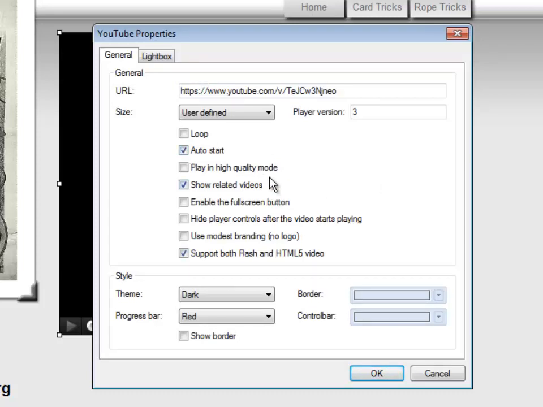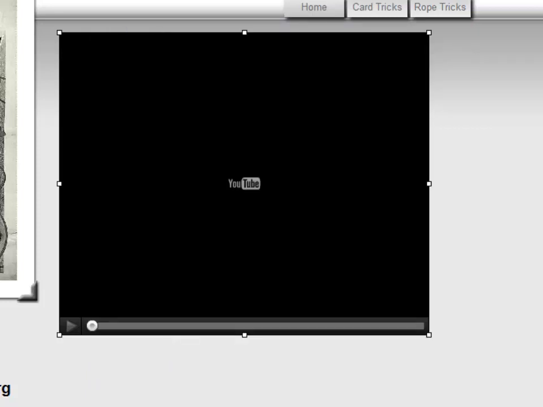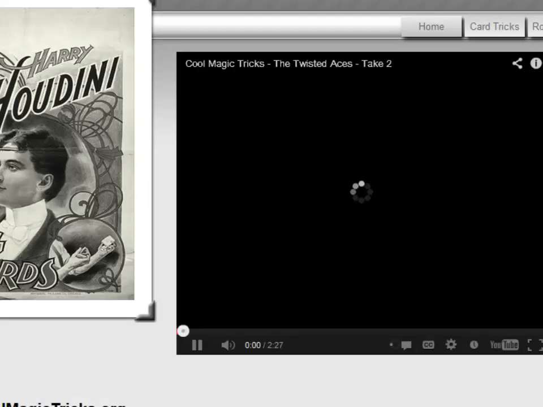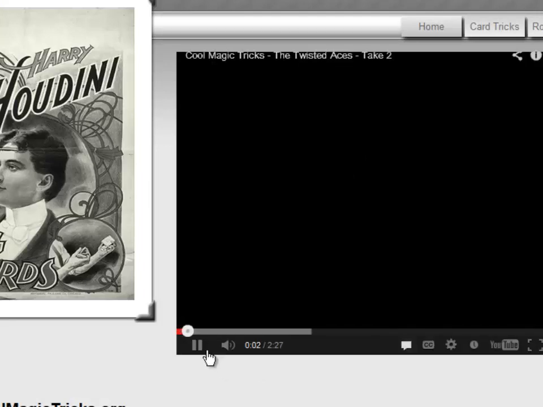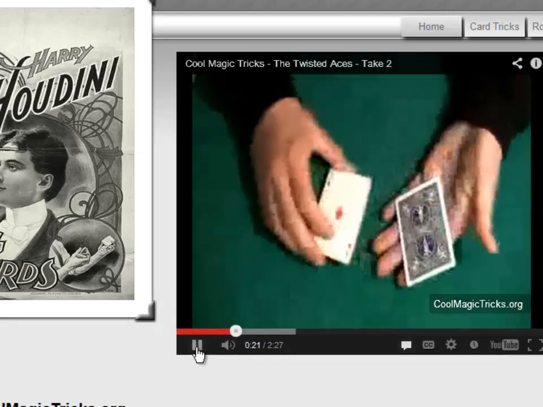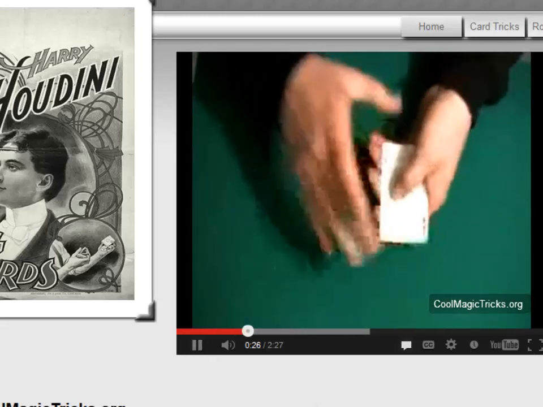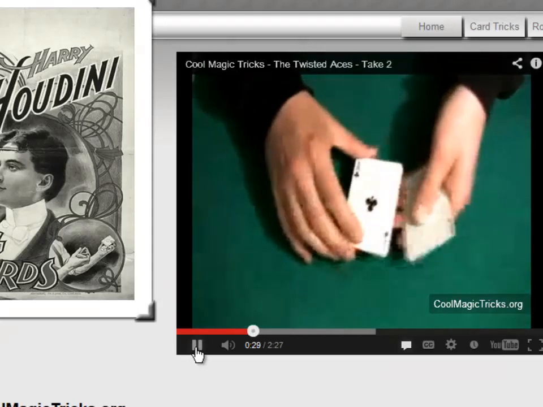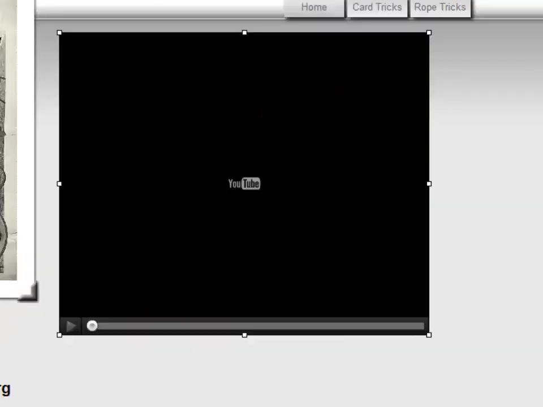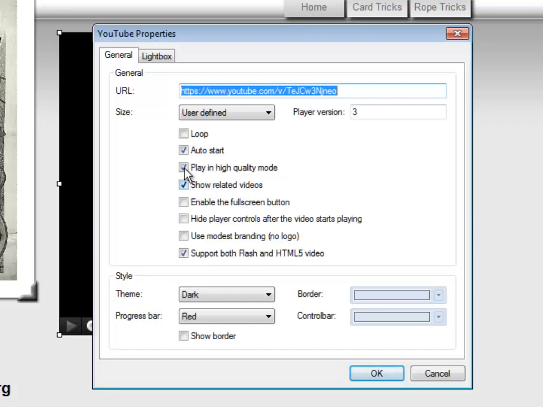You can also choose to play this video in high quality mode. This is a YouTube setting that you may consider or may not. Now, most people can handle this with their bandwidth these days, so it's probably not a bad idea. I'm going to click F5. You won't see a huge difference right now, but for some people there will be a big difference, and they're going to want to watch the video in high definition. Here, let me move it ahead so you can see. See, it's not a huge difference in my case here, and probably getting grainy because I'm making a video of a video. But you might want to check that. Just be mindful that some people will not be affected by that setting.